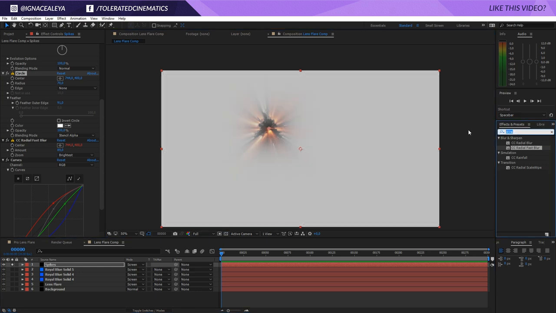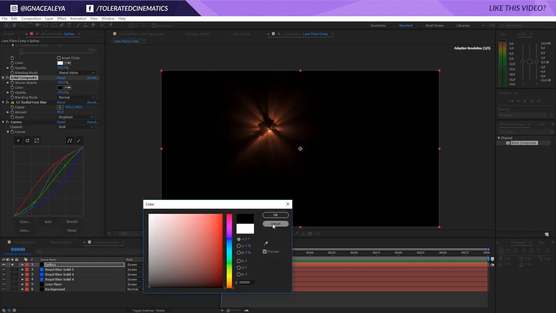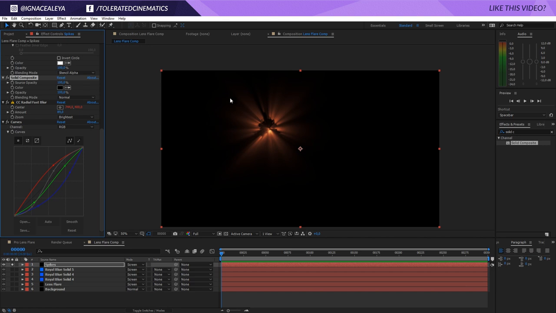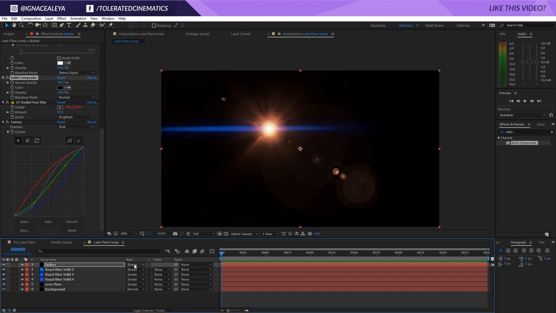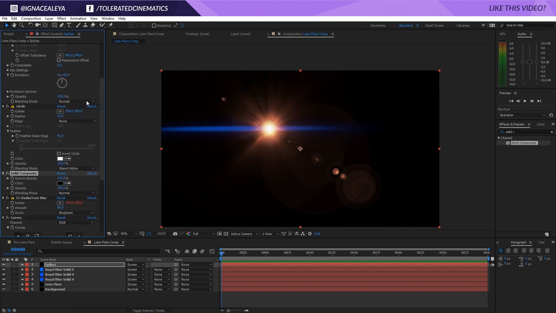So what I like to do is search for solid composite and apply this after our circle. And I'm going to change the color to black. What that will do is make everything actually have a background. If we use a blending mode, then it's going to look a lot better. So without solid composite and with solid composite. It looks a lot better with, of course. So definitely add that as well.